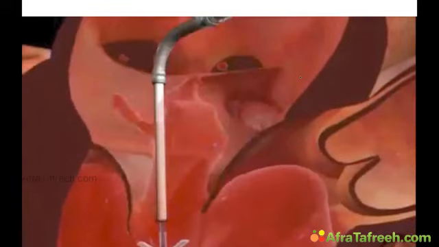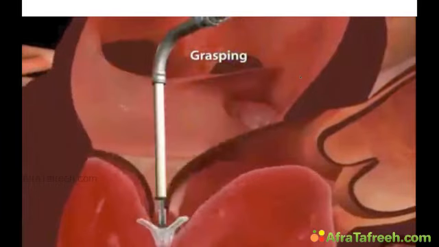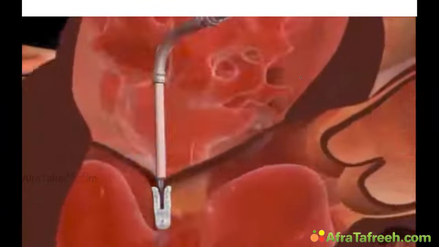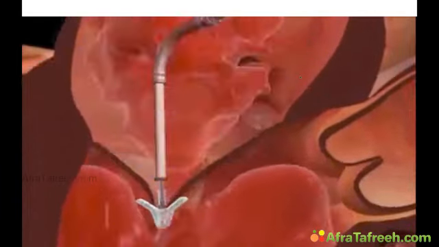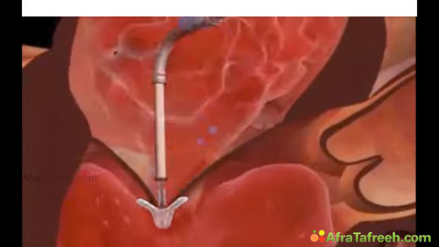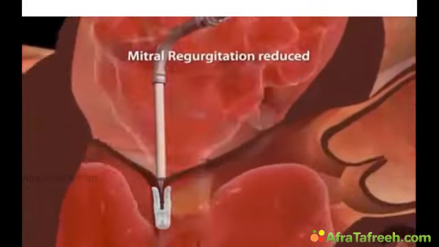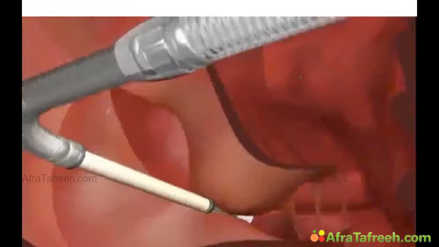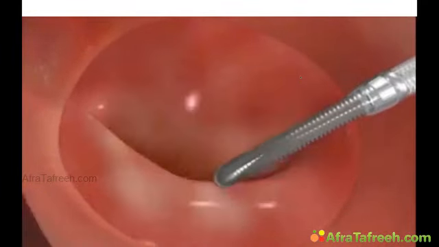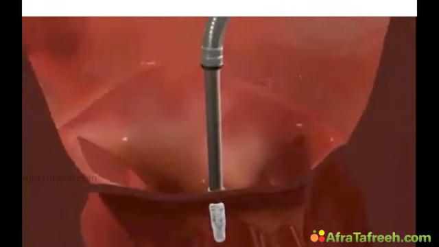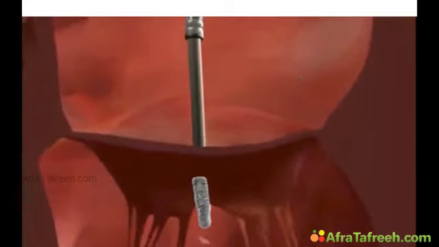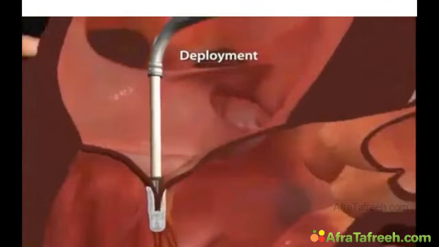You advance it inside, and then you withdraw the device and clip the leaflets, and there you go, and mitral regurgitation is gone or not gone. If it's not gone, you just reposition it, and once you've repositioned it and closed it and you think it's good, you simply release the clip, and once you've done that, the patient has a double orifice. You see one orifice on the left, one on the right, and usually you do not really cause any severe form of mitral stenosis unless you use several clips, which one can also do.